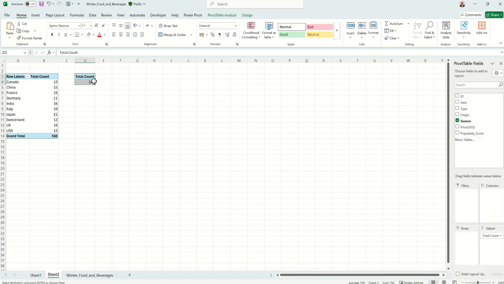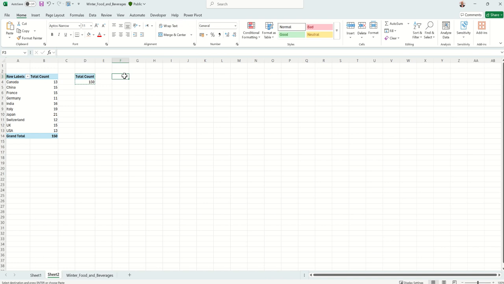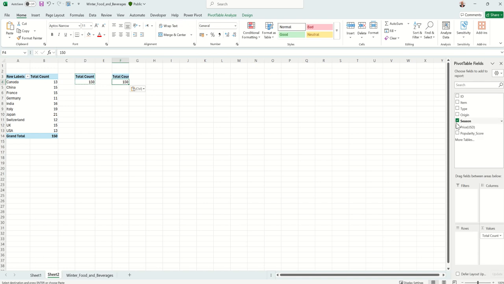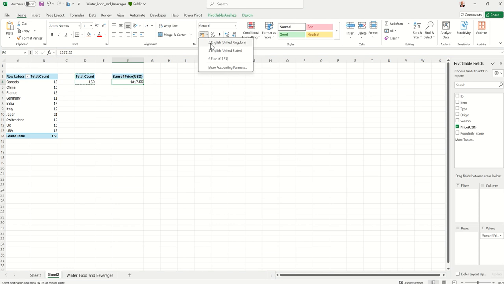I'm going to copy this, Control C, copy everything, Control V here. Then what I want to do is the price. So I'll remove this, click on price. You can see this is giving me the total price. Because price is in USD, I can click on this icon, then I pick this USD in dollars. Then I'm going to reduce that over there. Then I'm going to copy this as well, Control C, then Control V, put it here.